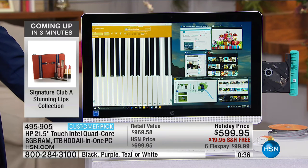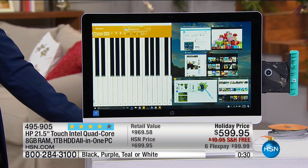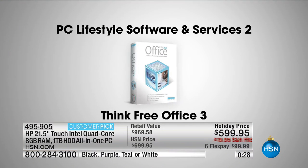Very quickly, I'd love to show you all the software that comes along with the computer. We include about $486 of additional software and services. I love how we just say $486. I know. Just free stuff. You just get it all for free. Exactly.